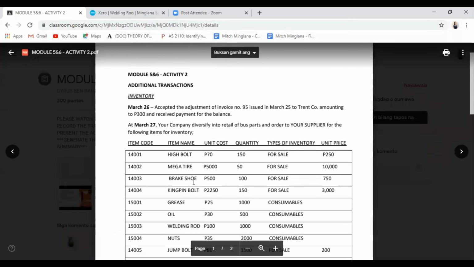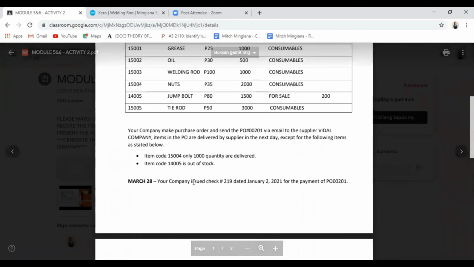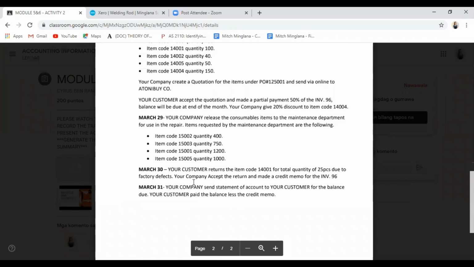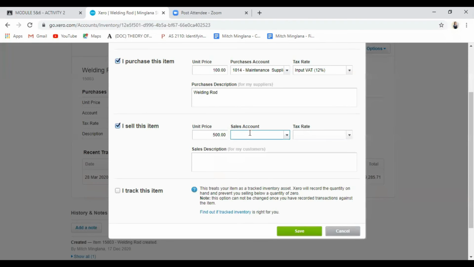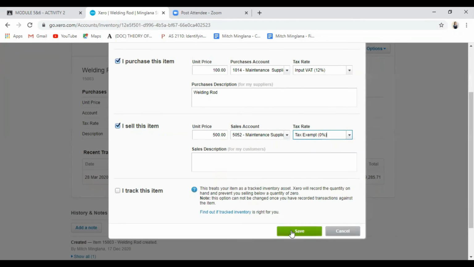Let's check. Sales account, maintenance supplies expense, tax exempt, click save.